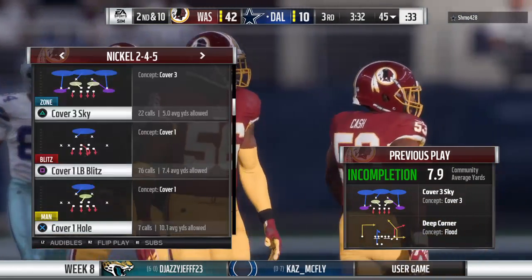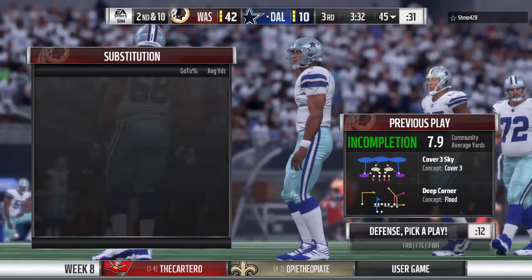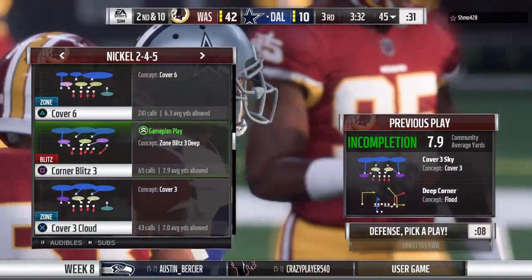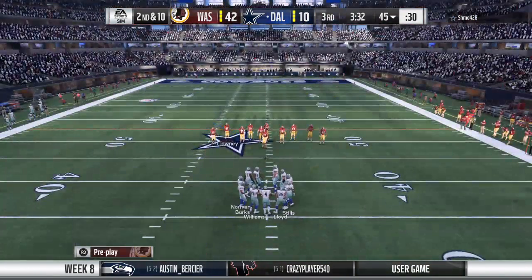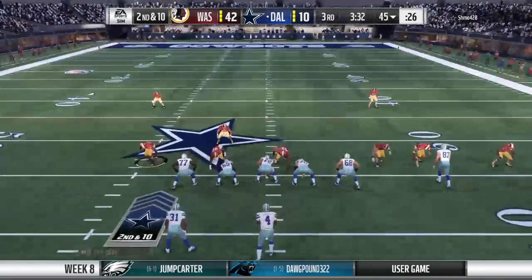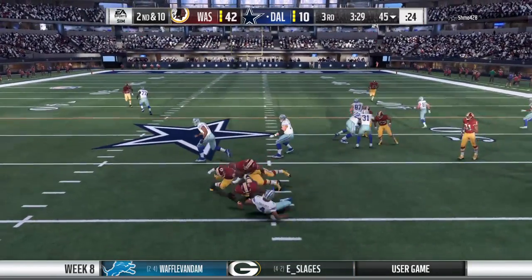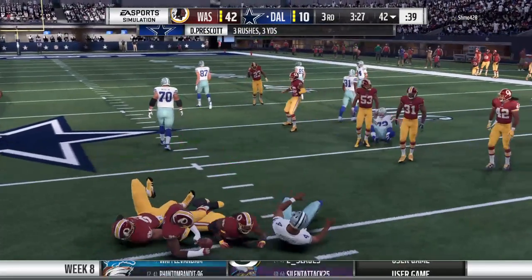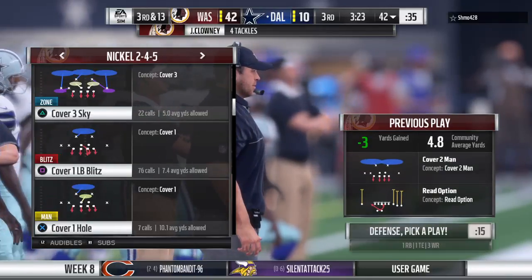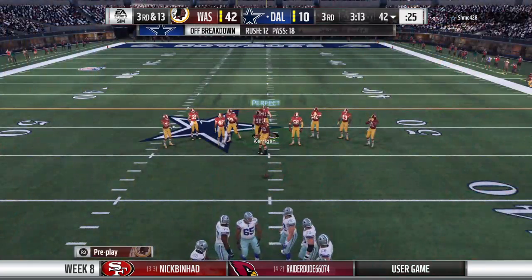Whenever they're trying to attack a zone defense, you're trying to figure out where your gaps are going to be. And depending on what type of zone they're playing, it could be on the outside, it could be in the middle, it could be in the seams, in the edges. In this case, they tried to attack the middle of the field, but this zone defense didn't allow it because they were able to see the ball come off the quarterback's hands, and everyone was able to react to the football and knock it away. And he probably should have given that one off as he's going to get hit and taken down behind the line. They'll wind up losing 3 yards here, and it'll be a 3rd and about 13.